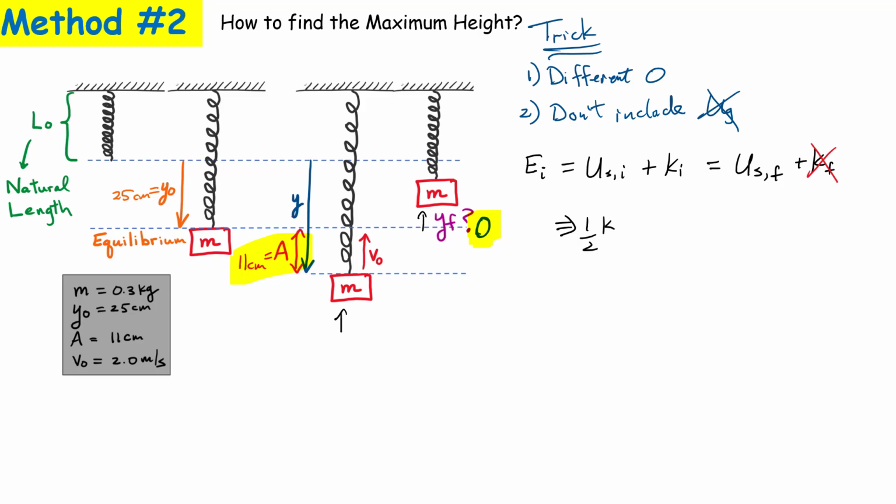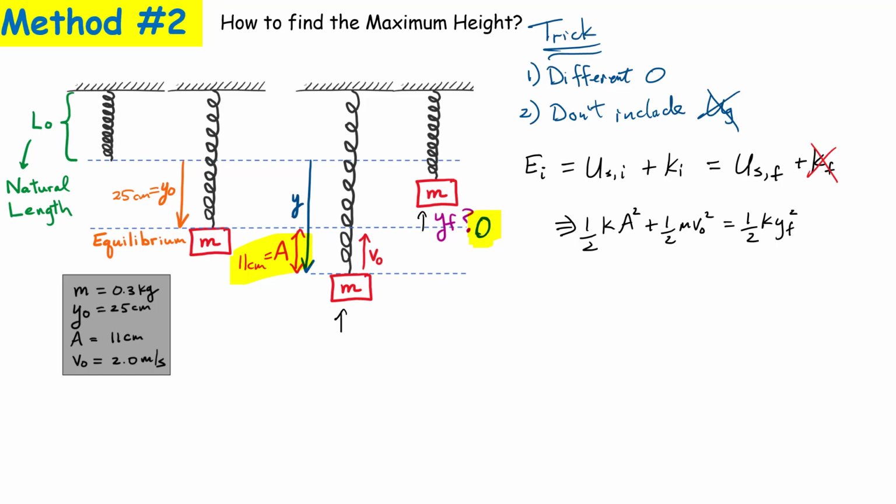That's the A value. So it's K a squared, plus, what is that initial kinetic energy? That's the same as what I had previously. 1 half m v0 squared. That doesn't change if I change the 0 position. So what is the final spring potential energy? It's 1 half k y final squared. Now again, y final is measured always relative to the new 0 position. It's not the same reference point. So all you have to do now is solve for y final.